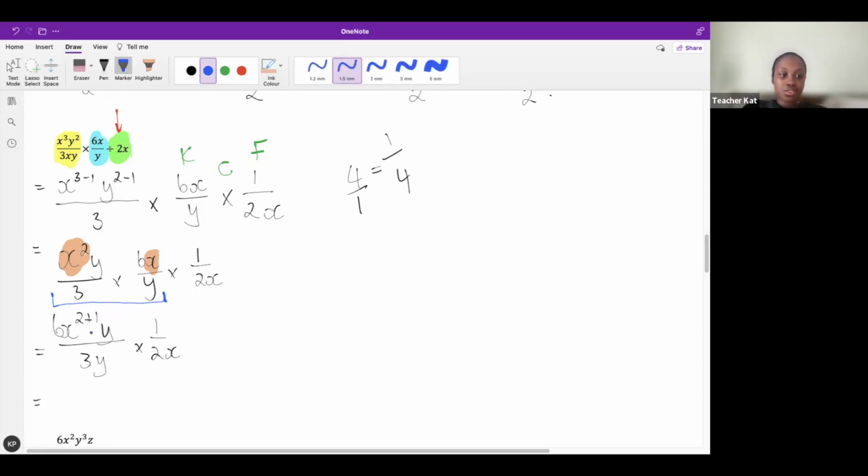So this equals, now we have numbers. How many times does 3 go into itself here? Once, and into 6 twice. Okay. So I have a 2 now in my numerator. I have an x to the power of 3. And now what's happening with the y's? Y and a y. We are dividing, so we do what to the exponents? We subtract. So it's going to be y to the power of 1 minus 1, all over 1.